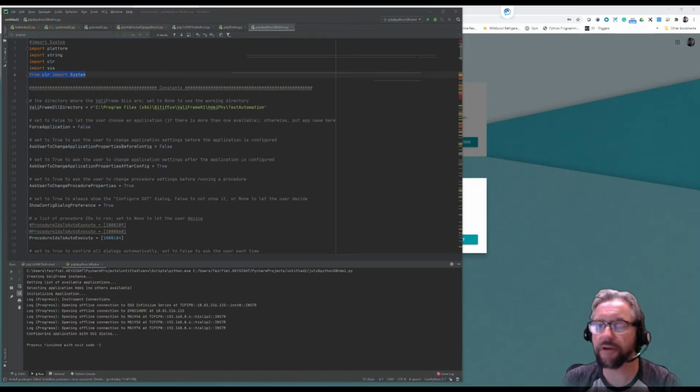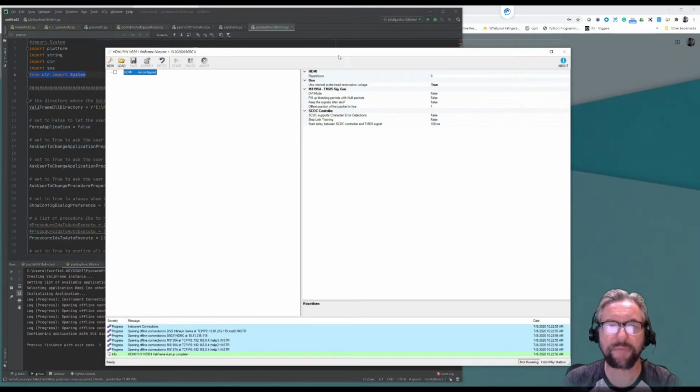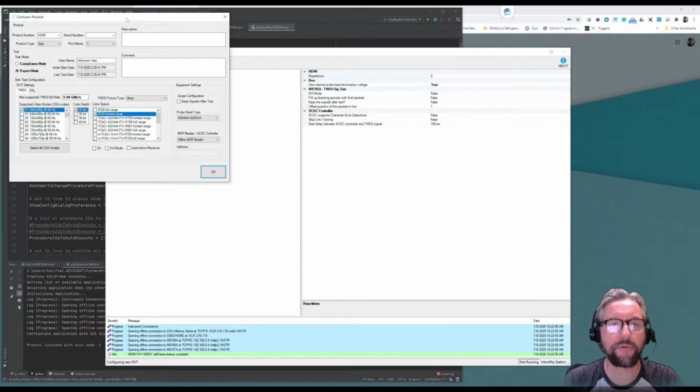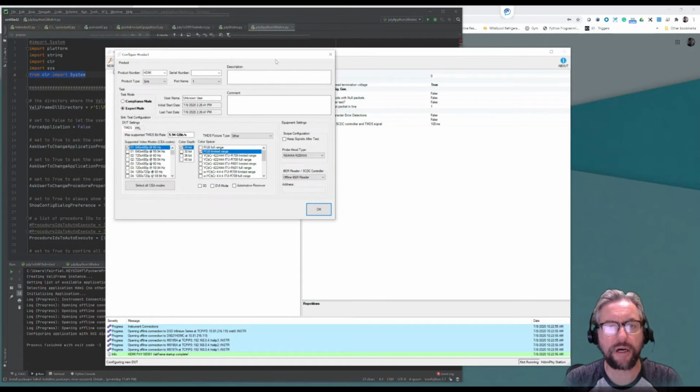The next thing is I'm going to launch the actual Valiframe. This is the framework for all of our receiver compliance applications, and this is the HDMI version. When we launch this, you can go new, and you need to set up a sync option. You can have sync or cable. There's compliance mode or expert mode. I choose expert mode so I can go in and tweak a few of the values if I want. If you want to be fully compliant, that it tests right to compliance, then you use the compliance mode. The expert mode allows you to tweak some things.